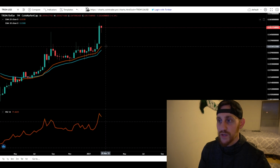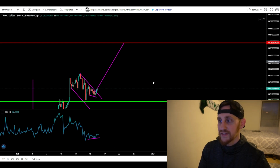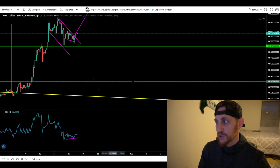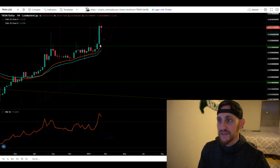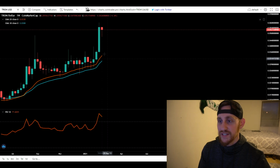And right now our 20-week moving average is right about 3.4 cents, which is pretty similar to what we just said is our support if we continue down, right? So if we break down, it matches up, not perfectly. This one's 3.6, but you can see if we break down here, this week EMA will probably catch up a little bit and be right about that 3.6 cent mark. So that would make sense if we did dip here.